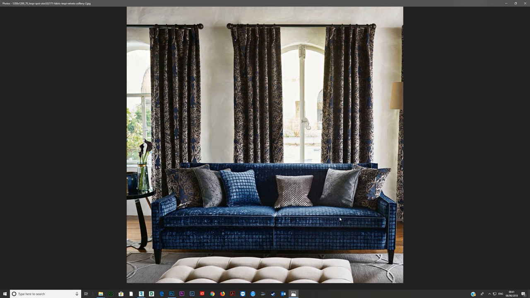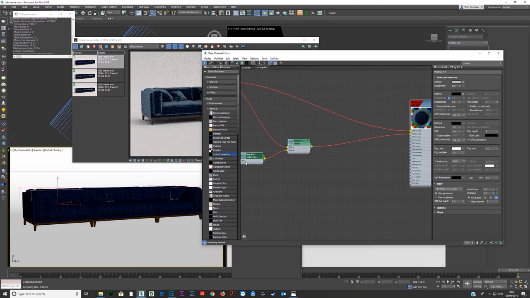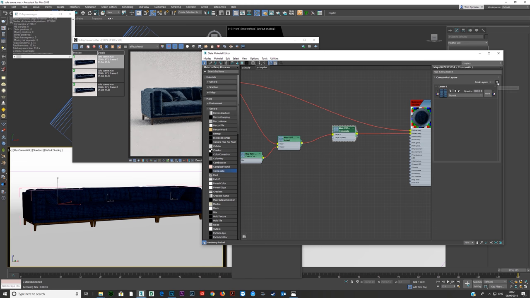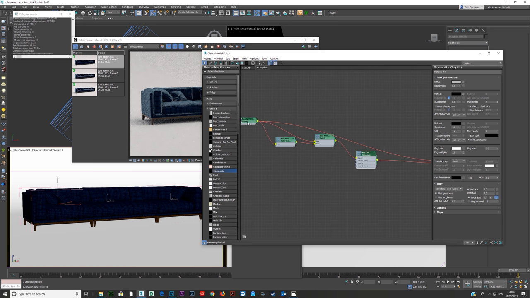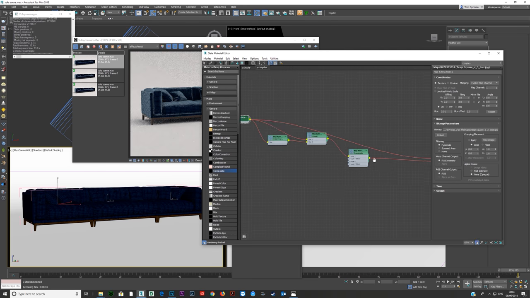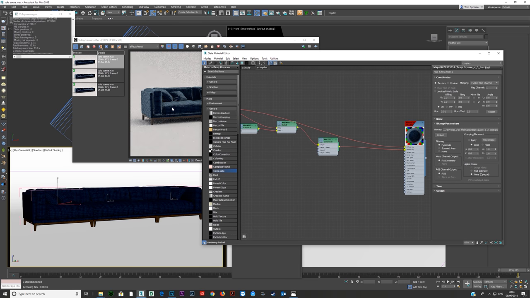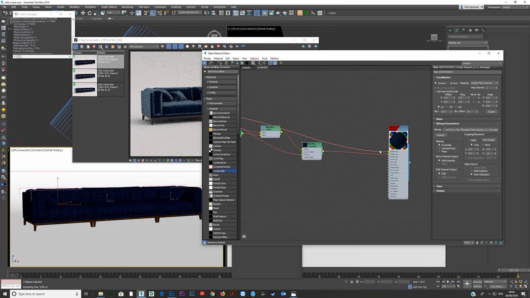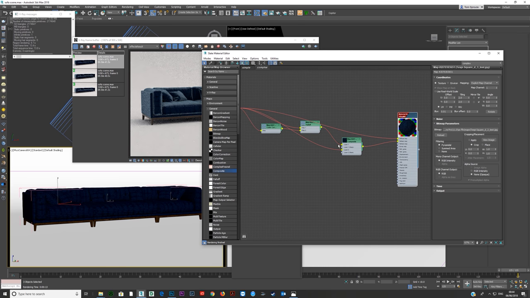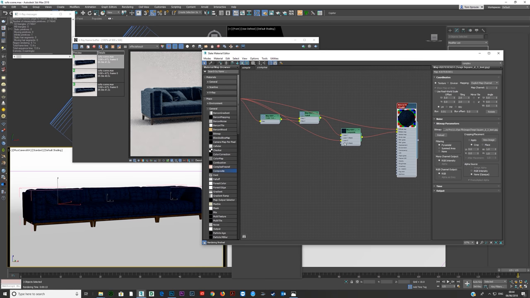And so now we're going to edit and add in this data on top. Now, the only way to add that data in here is with a composite map. So we drag that and put it in here onto layer one. We're going to come in here and add in an extra layer. With this composite map in here, what we need is this darker map, but only in certain areas. Only in certain areas up here, and we need it lighter down here. So if I put that straight in here, I'm just going to get it overridden like that. So I need to put in a mask. I only need this masked in certain areas.